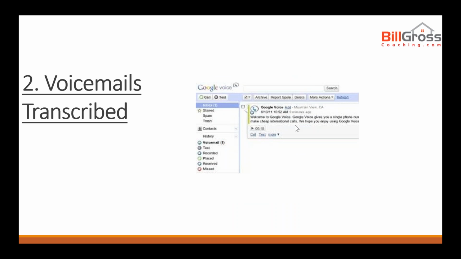What happens is it works about 80% of the time, 75% of the time. So instead of just getting an email with a phone number that I might recognize, it attempts to actually transcribe the message, and many times transcribes the phone number as well. So what it does is give me the ability to quickly read this, right? If I got a voicemail and I knew it was from Google Voice, I could just delete it in less time than listening to the message or dialing in codes on a company system.